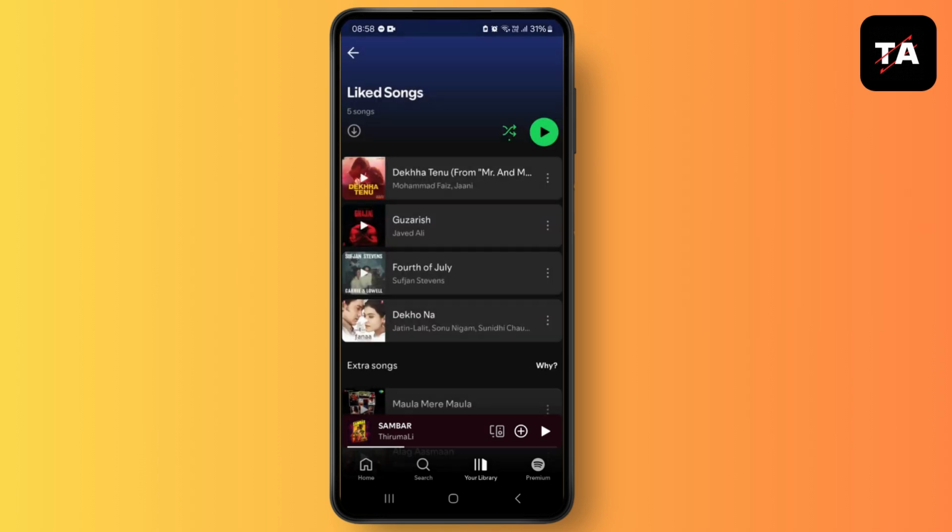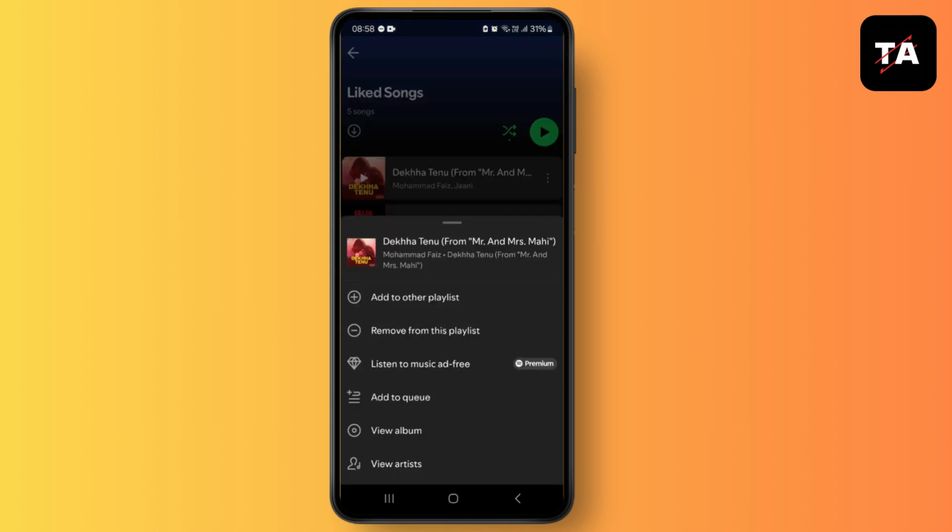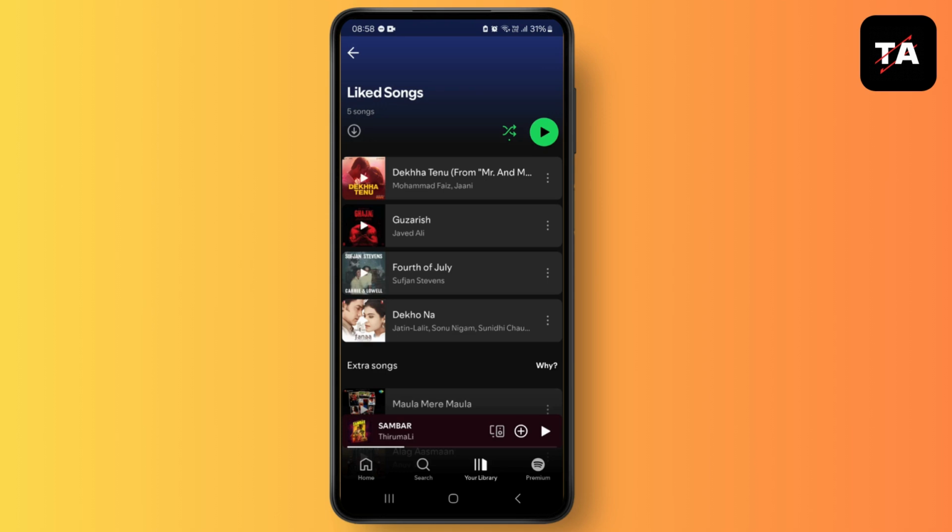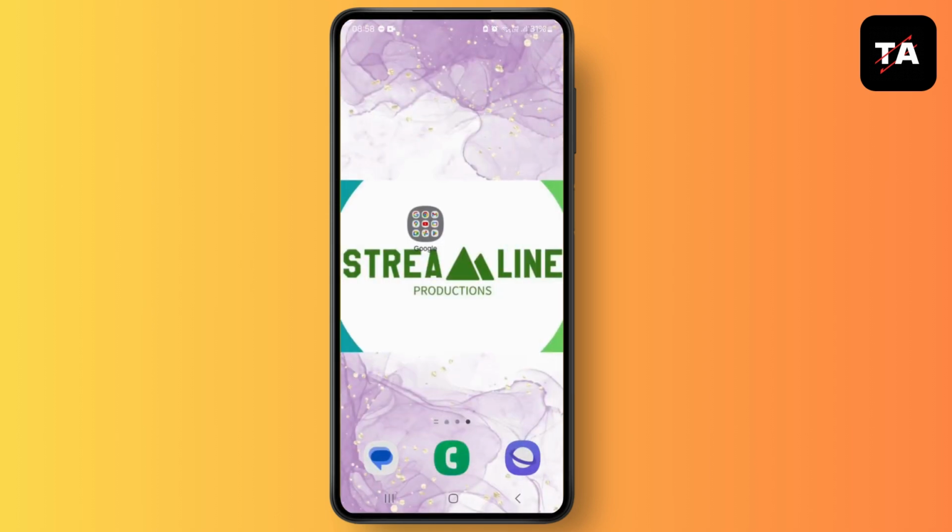Now, how you can delete or unlike the songs is go on the specific songs and again tap on the like option, and just like that it will be removed. Or you can go on this section right here and you can tap on remove from this playlist, and after you remove this song from this playlist it will no longer be added to your likes option, and it will also be unliked from the Spotify, and it will be deleted from your liked songs as well.